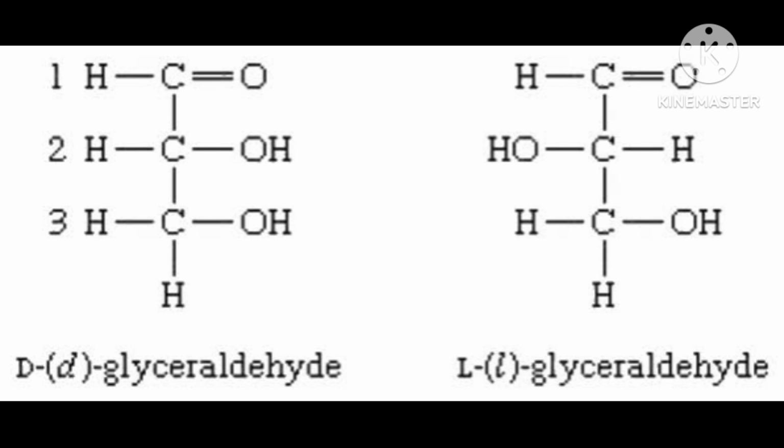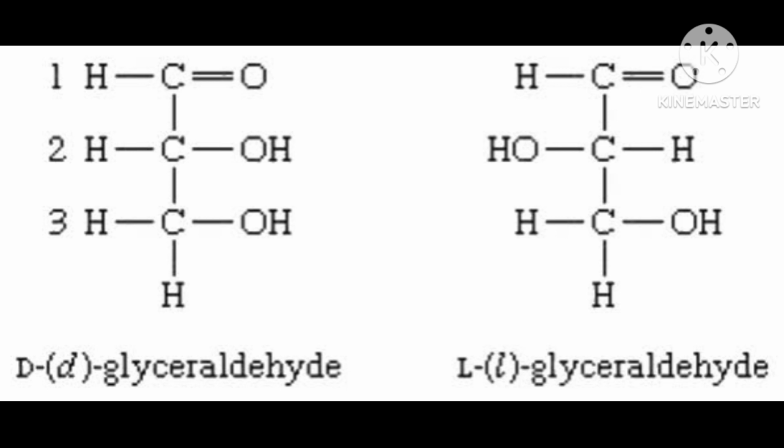This structure explains the absence of the CHO group, because the CHO group's O is involved in making the cyclic structure, and also the existence of glucose in two forms. These two cyclic forms exist in equilibrium with the open chain structure. Correct? Now further I am telling you about the two cyclic hemiacetal forms.